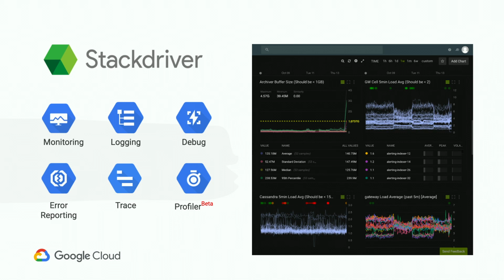Because you know that Google is very famous for site reliability, and you don't see Google Search crash. I don't think it has before, but maybe it happened once, and at that time you probably checked your Wi-Fi connection, not whether ours had crashed. All right, so Stackdriver is the service we give our users to take care of monitoring.